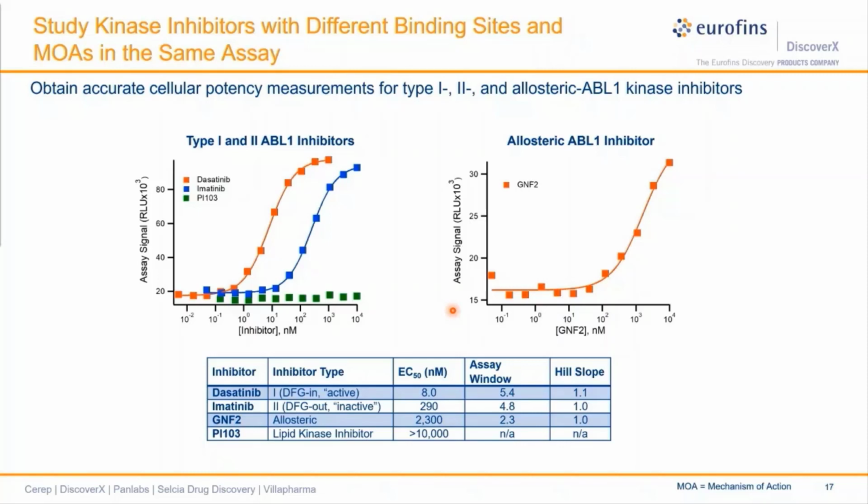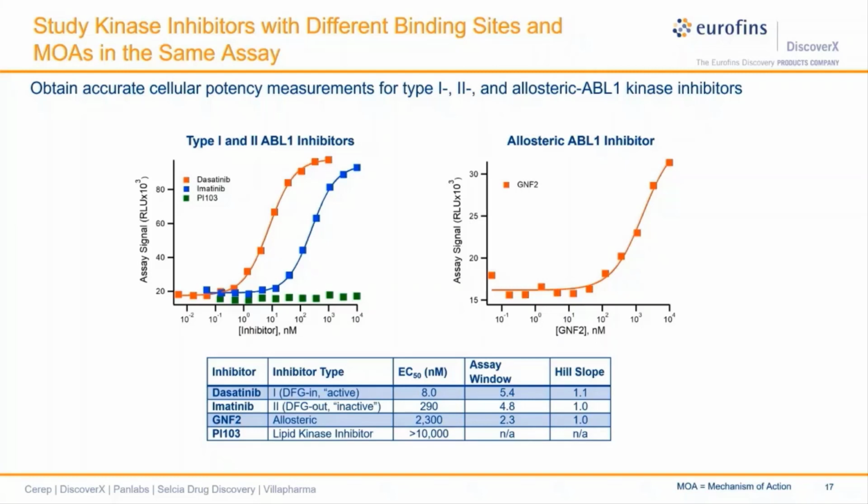InCELL Pulse assay. I should point out that studying competitive inhibitors in a functional assay requires stimulation by an agonist along with an antagonist. This, however, is not necessary in the InCELL target engagement assays. In contrast, when using InCELL target engagement assays, antagonists can be studied directly without need for use of an agonist as well.